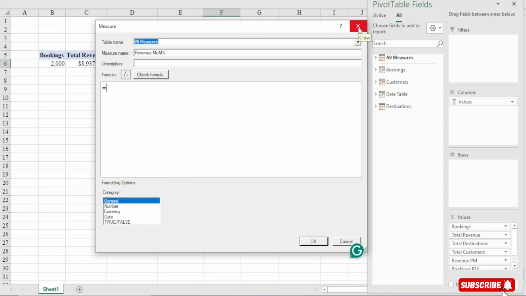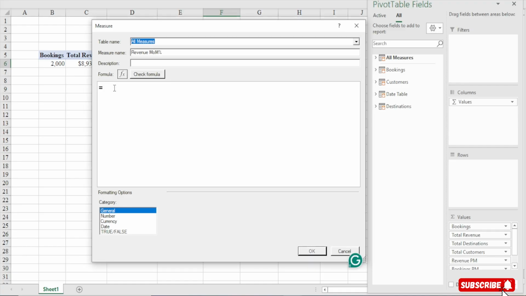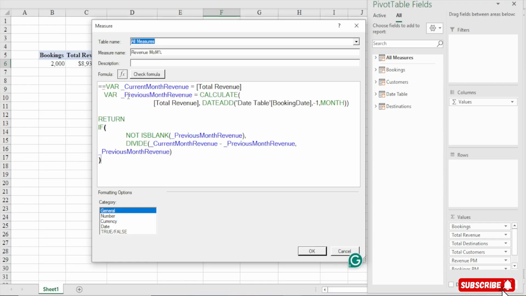Okay, let's see. All right, with this one I already have the measure written, right? So I'll just copy and paste it here, and I'll explain it to you. Perfect. So now, what we are saying here is VAR, right? In programming, in Python and the rest of the programming languages, whenever you hear var, var means a variable. The variable, or the var, is used to store something. So the var is used as a container. We store something and then we use it later.